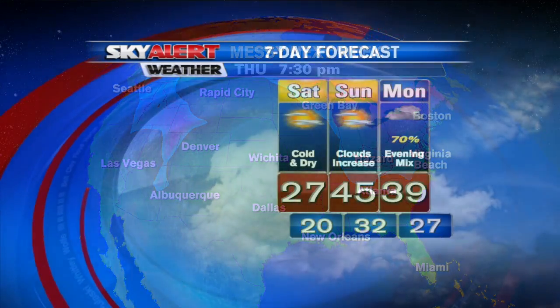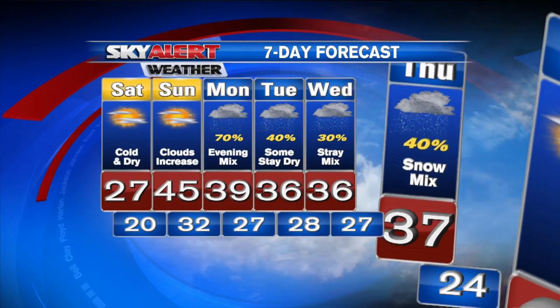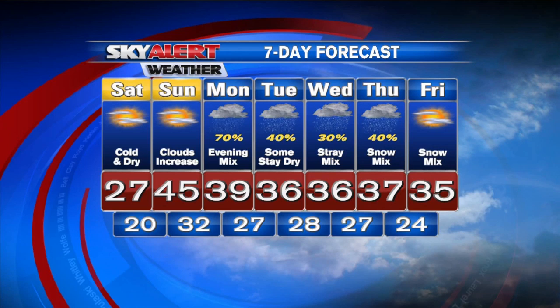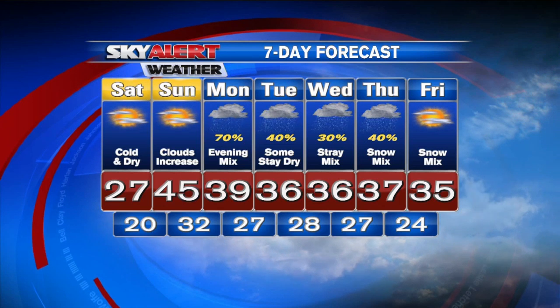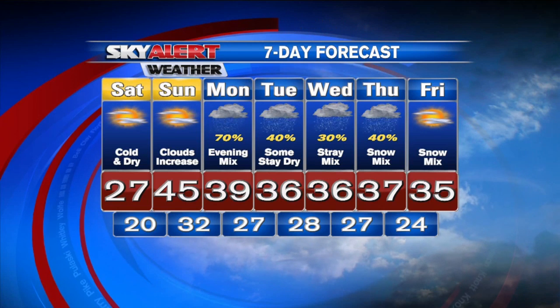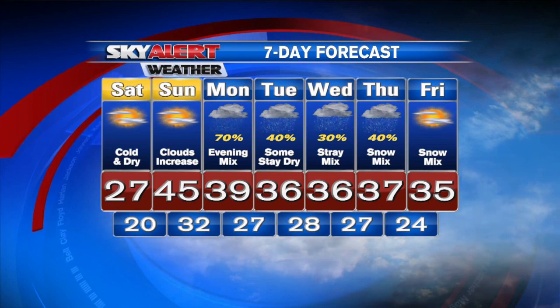On the seven-day forecast: 27 for your high tomorrow, 20 for your low. Sunday going to 45 for a high. Monday starting off with maybe a little freezing rain, changing to plain rain, then going to wintry mix in the evening, maybe some snow Tuesday morning. I think some of us will be dry — the precipitation won't be as widespread Tuesday. Then Wednesday into Thursday, another round of wintry mix — better chance of the frozen stuff during the morning and overnight, while during the day it should be mainly rain. So the forecast is looking pretty messy for next week.